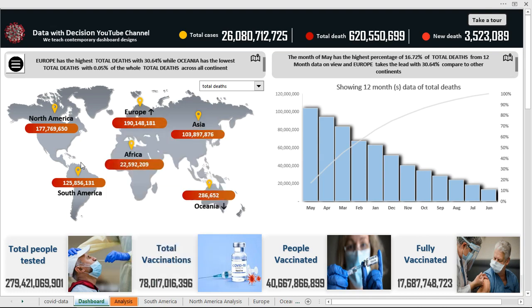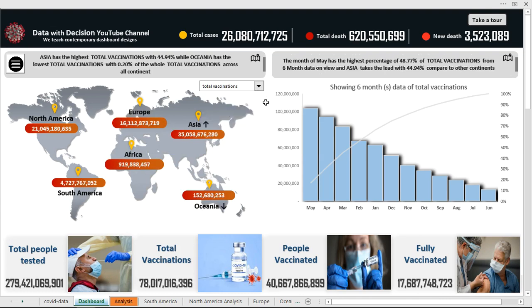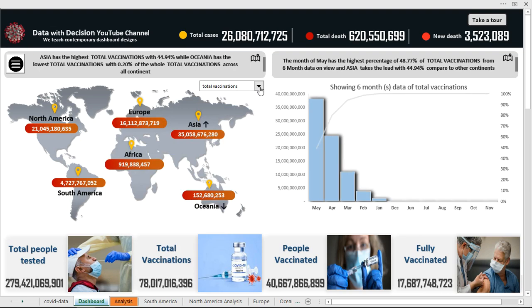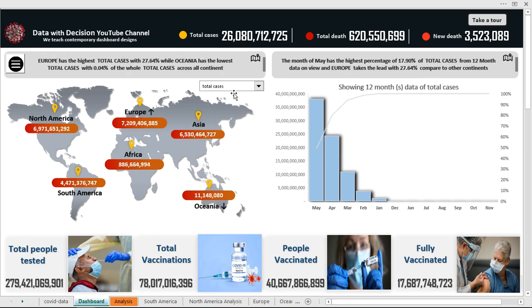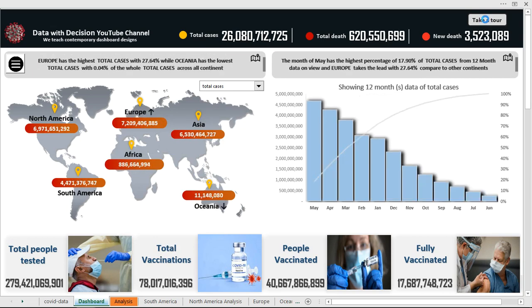Right now, in case you didn't know, the data is all about COVID-19 data that shows you cases like total cases, total deaths, new deaths, total vaccinations, and all of that. If I click on this, everything just gets updated like this. Can you see that? Everything gets updated. You can see the chart get updated. Total cases right here gets updated as well. And we have what we call a tooltip. In case you've not watched the first part, take a look at the first part and see how it really goes.